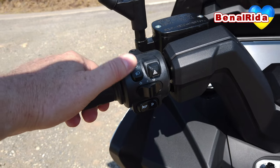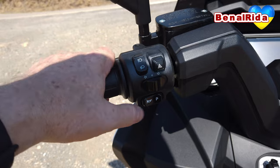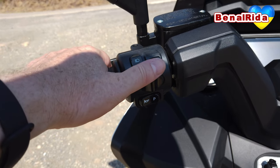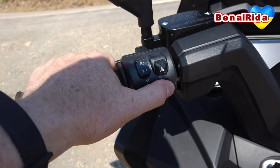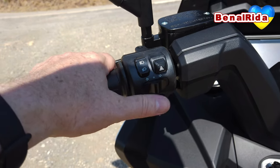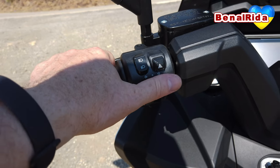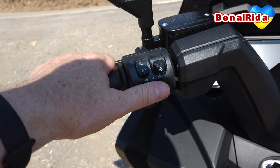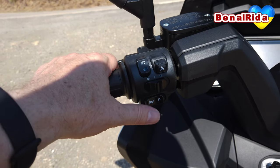We have the high beam, low beam switch here. We do not have a passing light switch. We do have a hazard light switch here. We have the turn signal switch, which is again pretty flimsy, and you have to set it to the middle, and sometimes that is kind of difficult to do when you're wearing gloves. I don't like this kind of switch on a motorcycle.